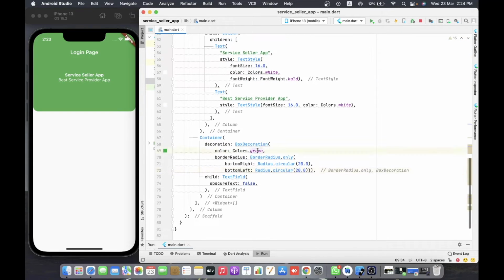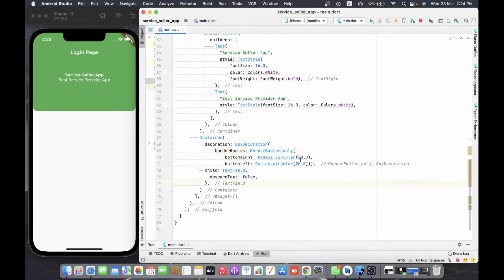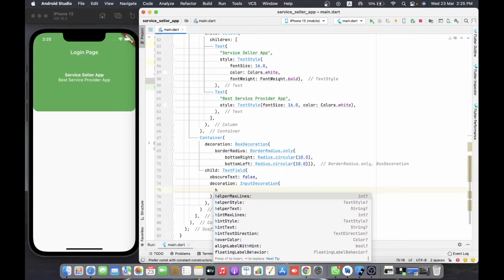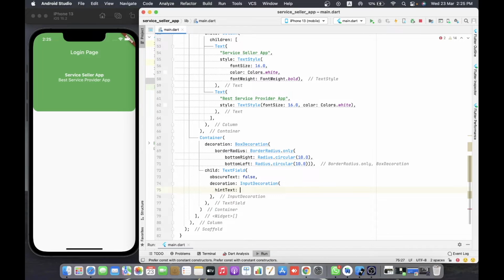Okay, and just remove this color and make it 10 and 10, and decoration, InputDecoration, in hint text we can give Enter your email.